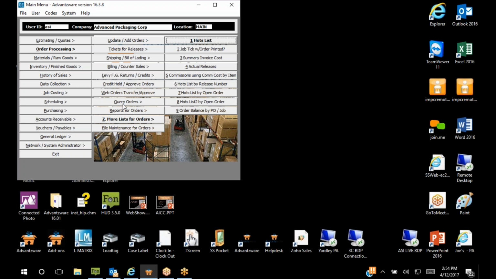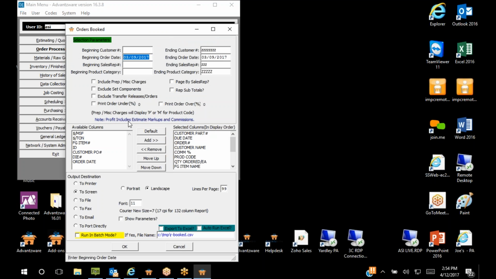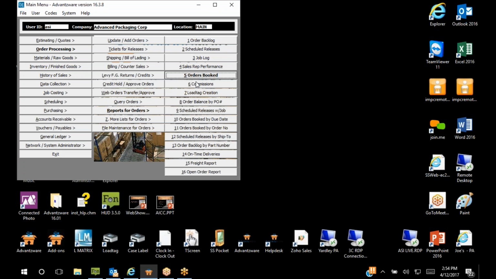But the other thing, when you look at just dollar volume, what's my dollar volume? Those are really demand or delivery reports. And then you've got things like the ordered books reports, which says, okay, what was my value of my orders booked today, versus commissions. And so it's just different data sorted differently, but it's all pulling from the order entry system.